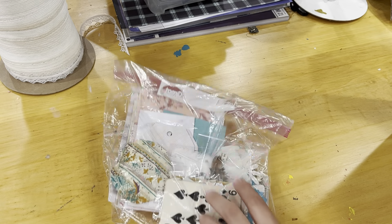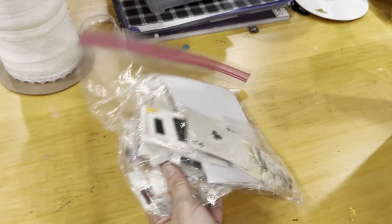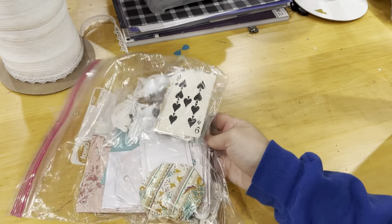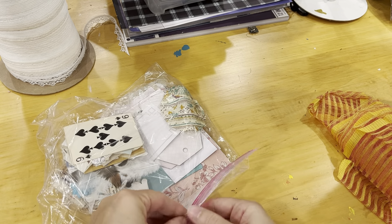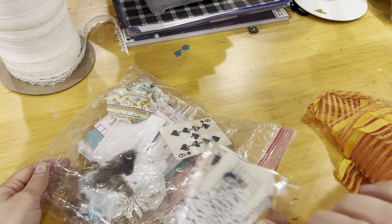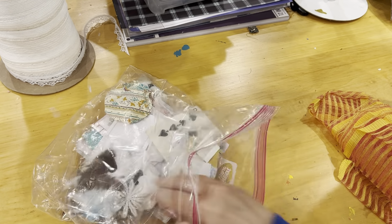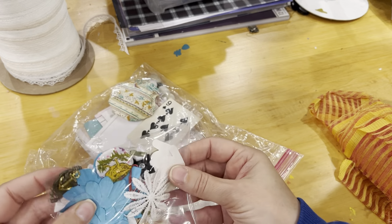This next lot is going to fill a medium flat rate shirt box and it is jam packed with all kinds of different things. This box also includes one of the embellishment kits — I really thought I got rid of all of those but apparently I found several more, so I'm just trying to move those along. There's a lot of really cool stuff in there. Also included are lots of vintage canceled stamps and a little package of all sorts of different things.